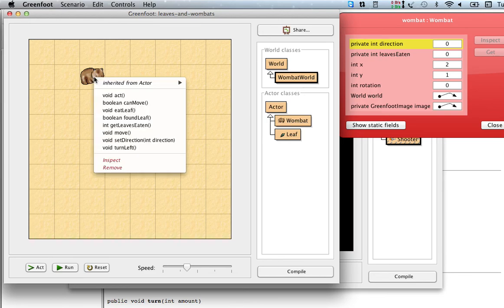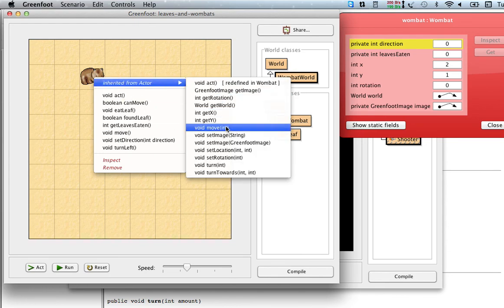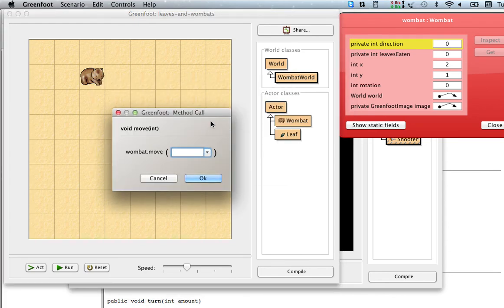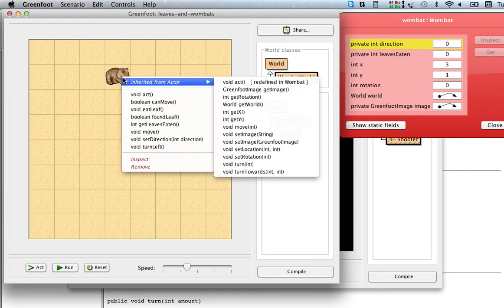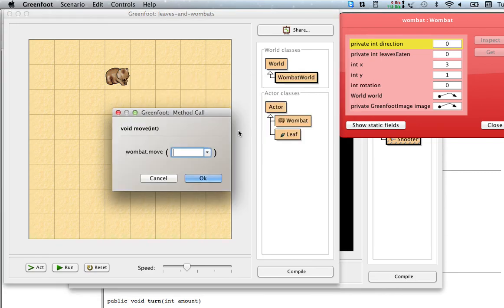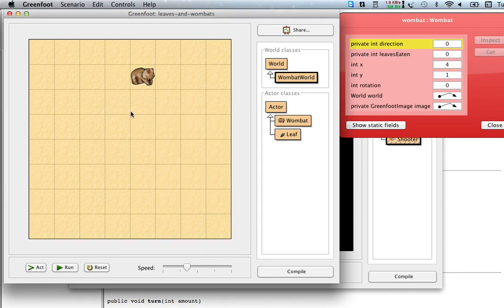When you say move some number of cells, then if I say move 1, it moves me 1 in the direction that I'm facing. If I say move 1 again, it moves me 1 again. So it moves you 1 from the place you're at, based on your rotation.